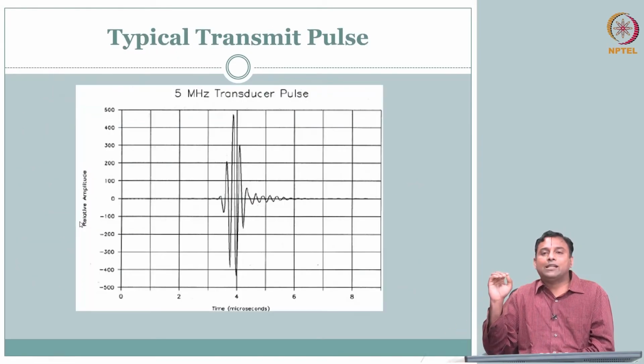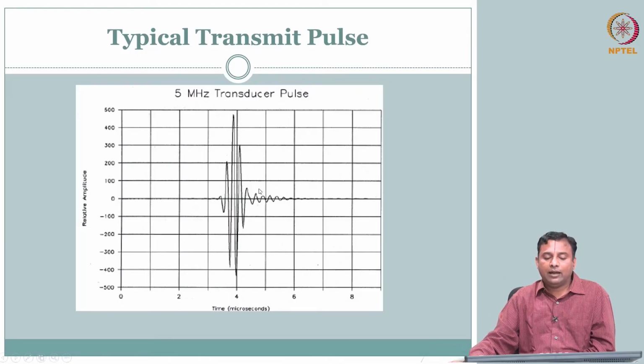So when we talk about transmit pulse, this is a typical transmit pulse shape that you have. So 5 megahertz transducer pulse. So this is what is created. This waveform, this pulse is what is sent into the body. Okay. So a short burst, a few microseconds length here, right. So this is what is sent into the body, and then you start to listen to the echoes, and the problem proposition is simple. Based on the echoes, how much I am getting, can I say where is that interface, where is that scatterer. Okay.